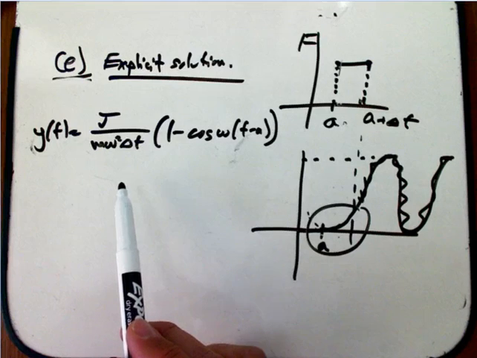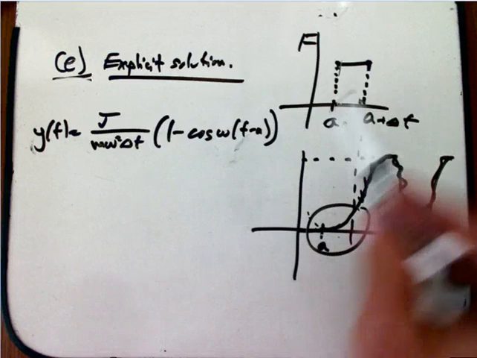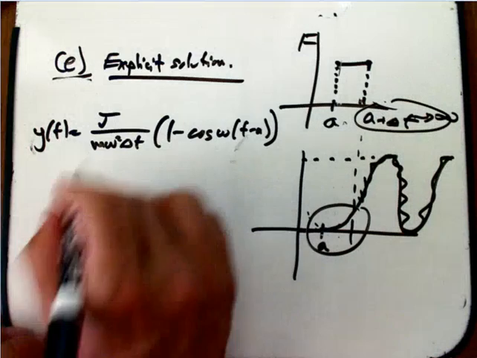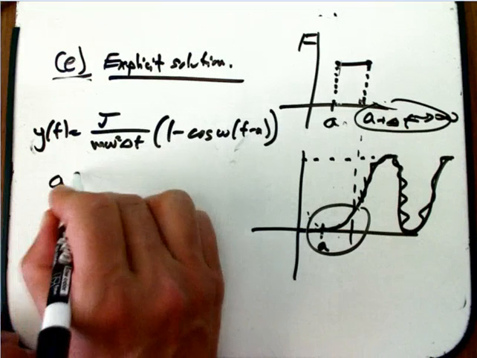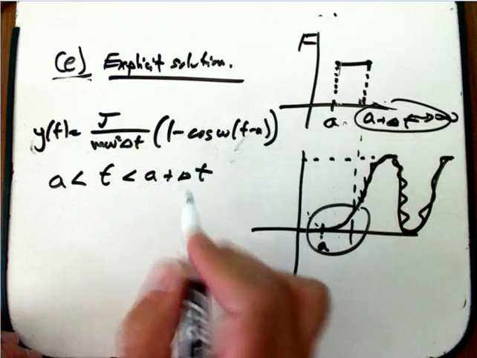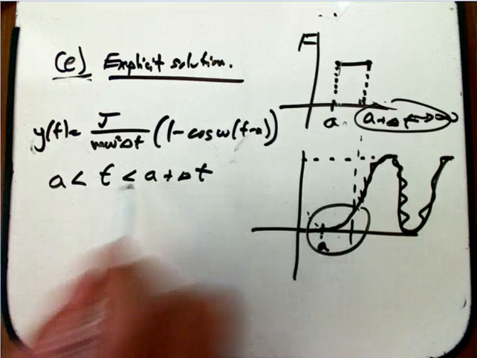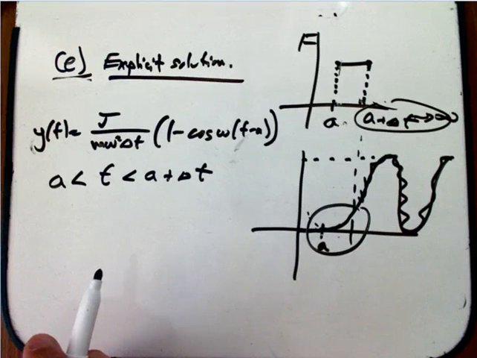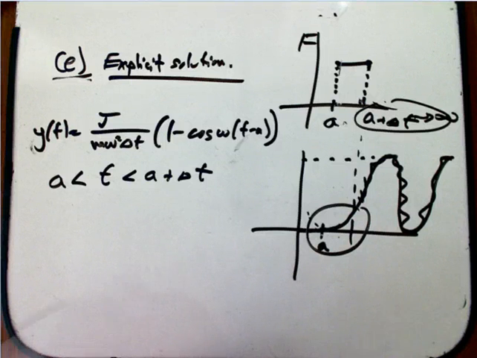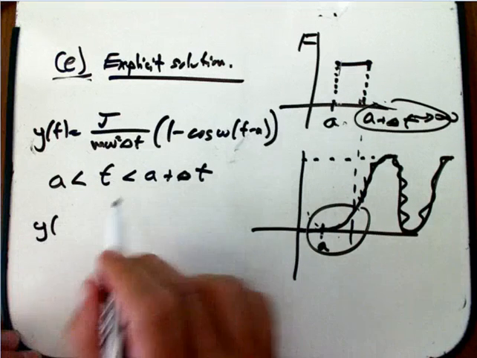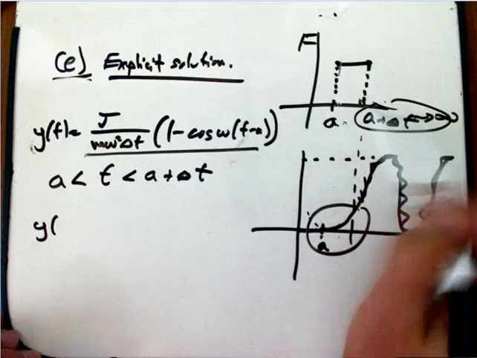Okay, so we're getting some progress here. Now we're going to look at the third interval. We're going to look at a plus delta t on to infinity. What happens when we turn that forcing off? So far we've done it just for between a and a plus delta t. And we could put equals or not here. It's going to be a nice continuous function, so it doesn't really matter. So I'm not going to worry about it. Now, again, we're doing this in kind of a clunky way, and we're going to see after the fact that we can do it in a less clunky way. But let's use this function to determine the initial conditions on the next segment.